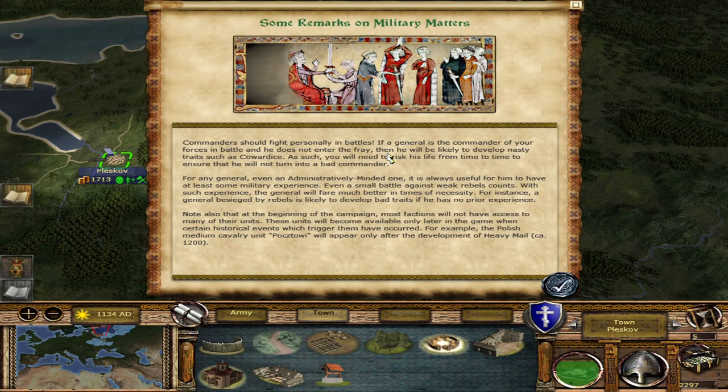Military matters. So this is some of the actual new mechanics. Commanders should fight personally in battles. If a general is the commander of your forces in battle and he does not enter the fray, then he will likely develop nasty traits such as cowardice. As such, you will need to risk his life from time to time to ensure that he will not turn into a bad commander. Makes sense. Pretty realistic. For any general, even an administratively minded one, it is always useful to have at least some military experience. Even a small battle against rebels counts. With such experience, a general will fare much better in times of necessity. For instance, a general besieged by rebels is likely to develop bad traits if he has had no prior experience.